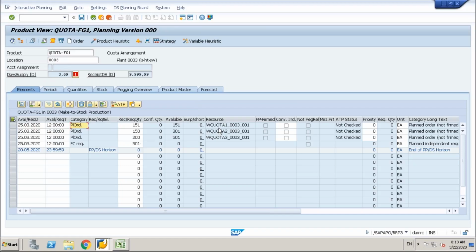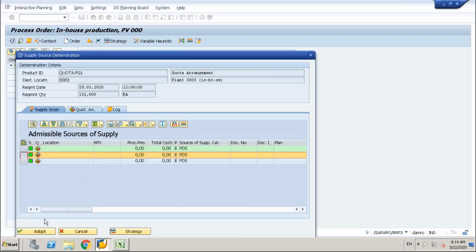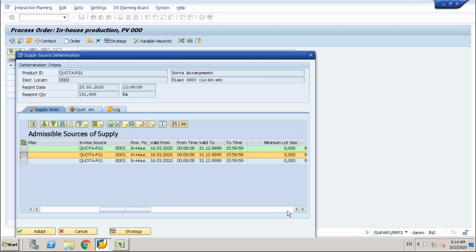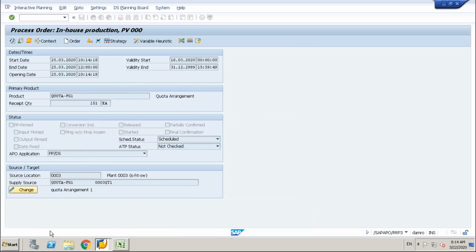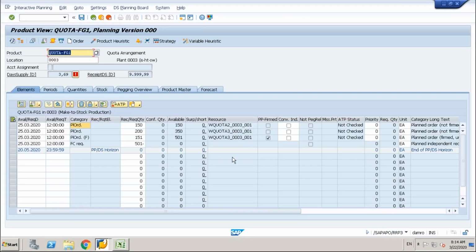And this is what machine is quota 1, right? Go here. In DS board also it's there. I showed you that. Change to second one. Second one is what? It's a different production version. Adopt it and stay back. See here, 1 is gone. I replaced it with 3. So there are two 3s and one 2. And the one that I did becomes a firmed order because I did a small change to the planned order. Before this was 1 and I changed it to 3. So this is later.